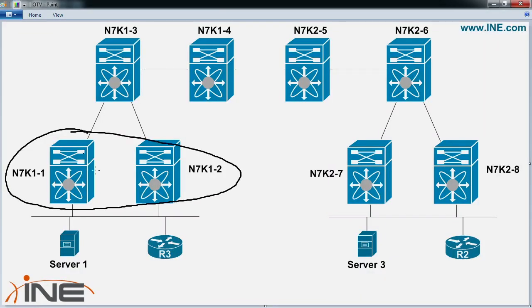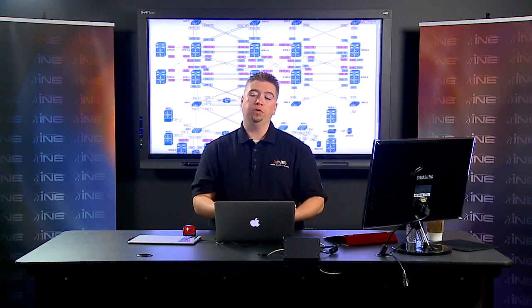So in this particular design, if we look back at the diagram here, we're going to have the two 7Ks that are essentially on the same layer 2 segments as our server 1 and as our router 3. Now we know from the previous physical topology that we actually have some 5Ks in here, that we actually have some 2Ks in here. But from the design point of view of OTV, that's really outside the scope. As long as we have layer 2 reachability up to the edge routers, up to the AEDs, that's all that OTV cares about. It doesn't care if you're running vPC, or even if you're doing FabricPath. You can get the traffic up to the layer 2 edge, then we're going to encapsulate it inside the layer 3 tunnel.